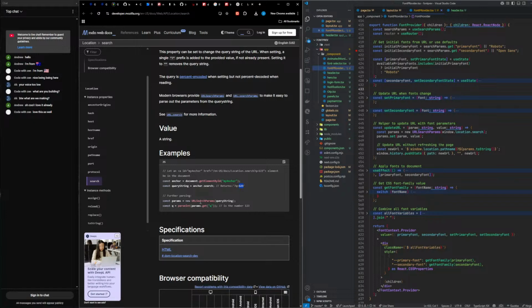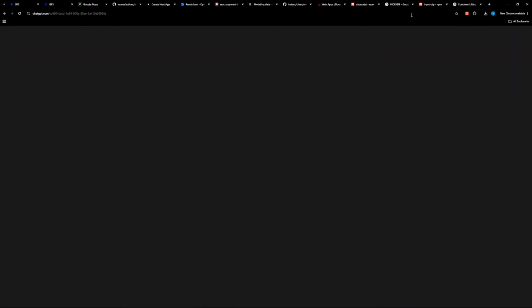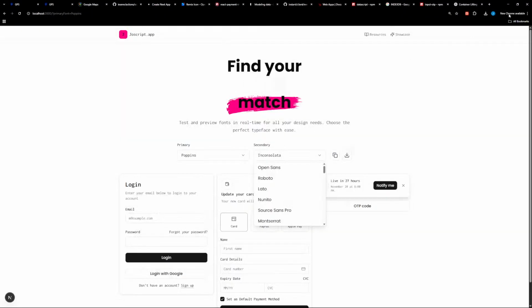We can use URLSearchParams, pass in the query, and get the value, so it's going to return 123. It's a very simple logic for you to grasp.